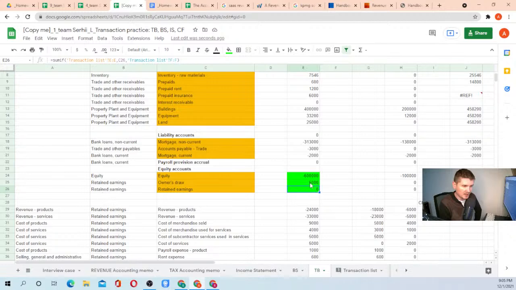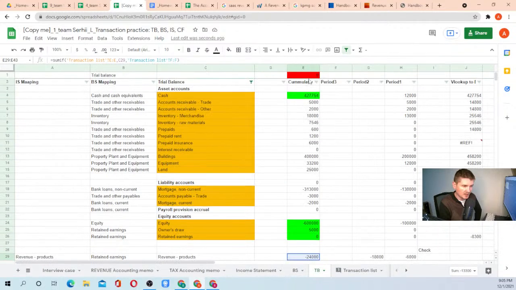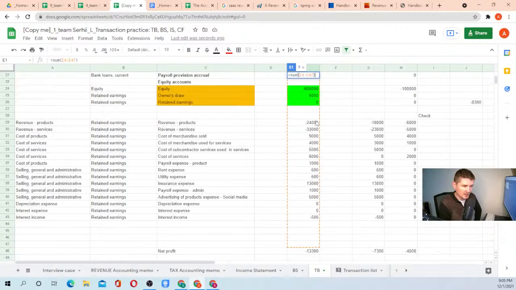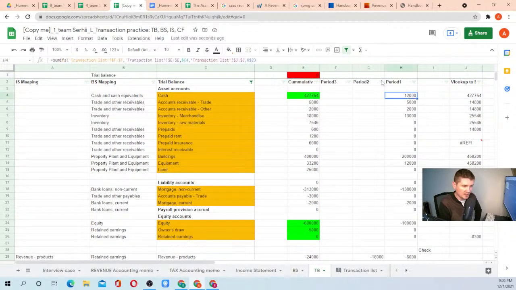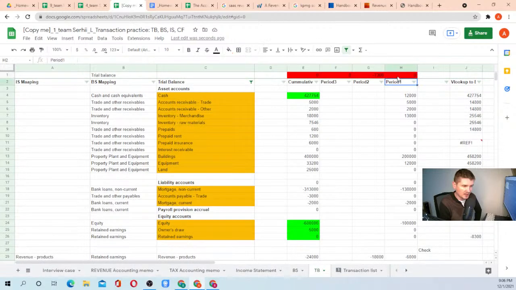our retained earnings are not closed. Our retained earnings on the trial balance is the cumulative effect of our income statement. So we accumulate our income statement. So that's how our trial balance is equal to 0 if we sum up all the debits and credits in the trial balance. Okay, and we have all the rights to make our check through all the accounting periods which we have here. Okay, and it looks like our balance sheets work for the period 1.